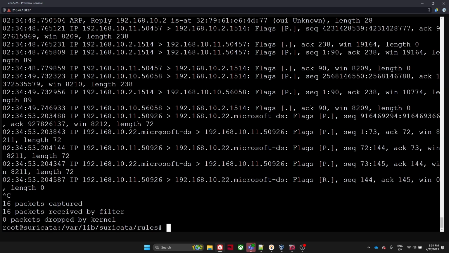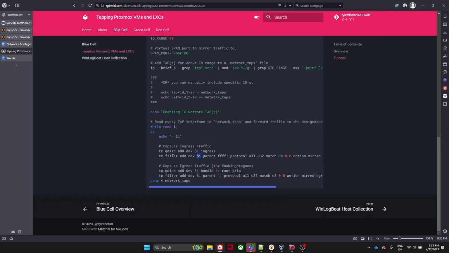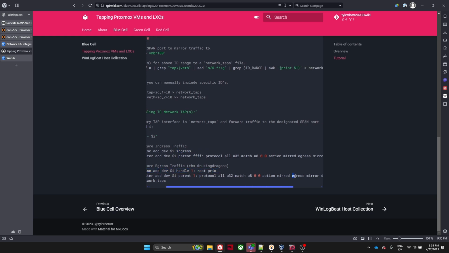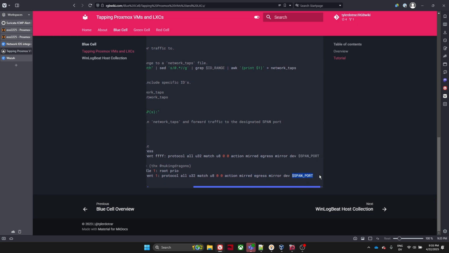The reason I think, this is my guess, I could be wrong, that it works that way is, if you actually look at this, what this is doing is saying ingress traffic from this bridge and egress, this one's egress traffic from this bridge, send it to my other bridge, right?